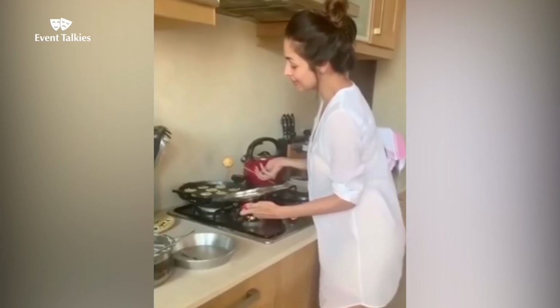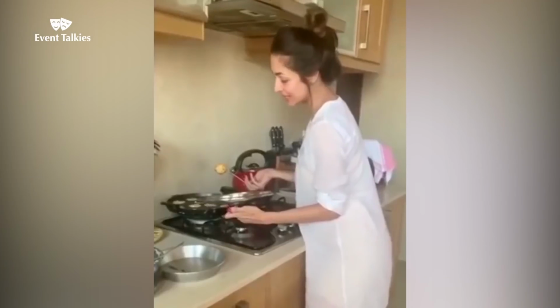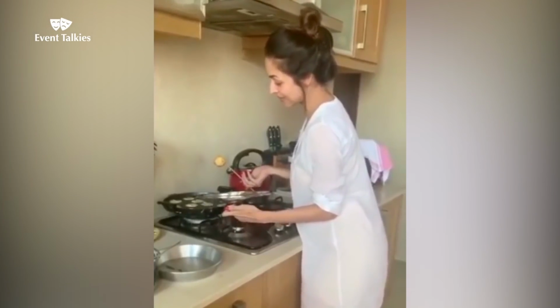They're like little fluffiness of goodness and deliciousness. And can't wait to taste them. They're very nice.